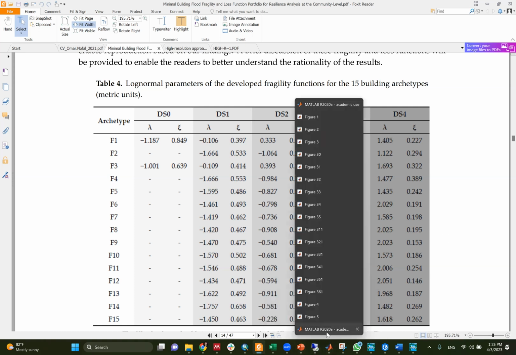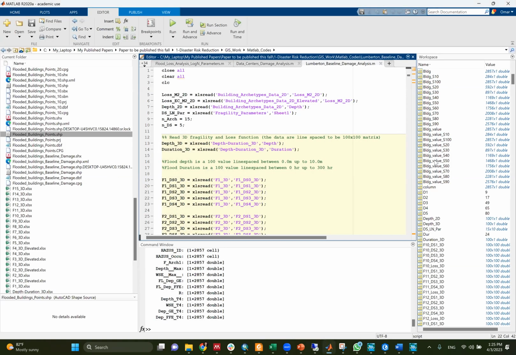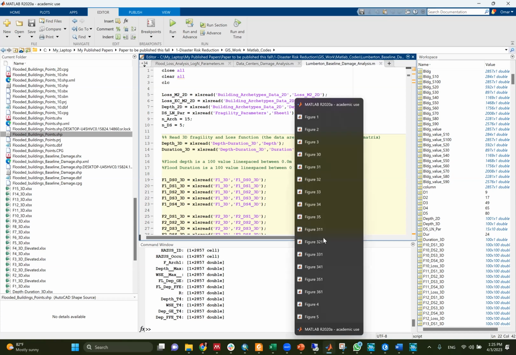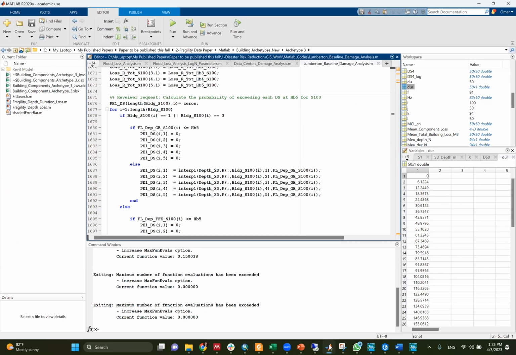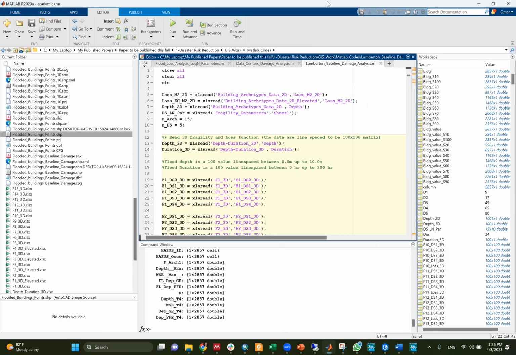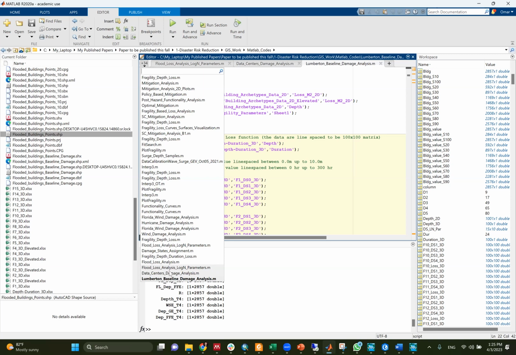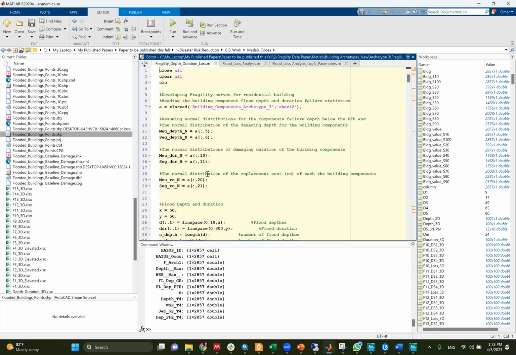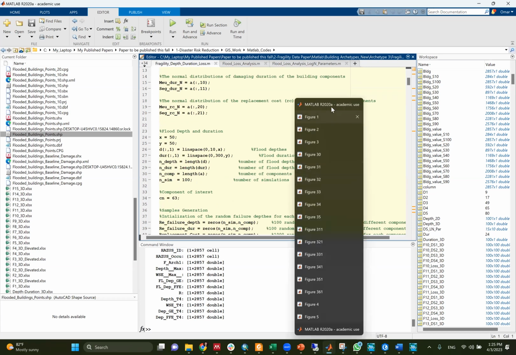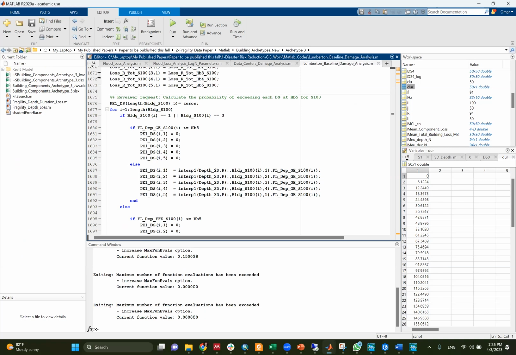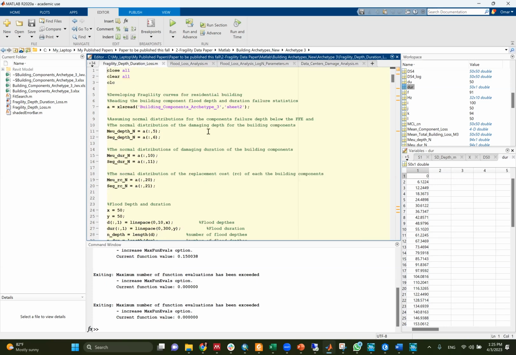Actually, if we open the MATLAB code here, and if you go, for example, to the image, flood depths duration loss. Yeah, this one. Okay, so you have here. I'm not gonna go through the MATLAB code today. I'm just gonna lay out what data we need, and I'm gonna send you off to prepare yourself with this data, okay?